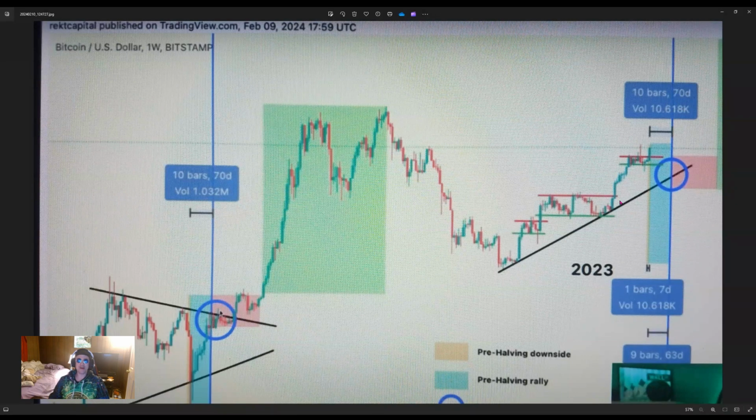Filecoin, 100x last bull market. It went from $2 up to like $200. Solana did the same thing. Okay, there's crazy money to be made in these markets right here. Okay, and it looks like it's priced in. It looks like it's going to happen. Okay, barring some crazy event that causes a massive deviation in everything, if everything stays on track, this is going to happen. Everybody's expecting it to happen.